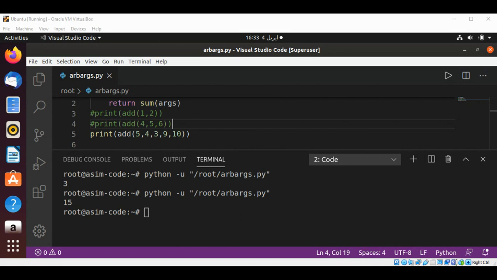Let's run this script and see the results, and you can see we got the result 31 for all these arguments we passed to our add function.